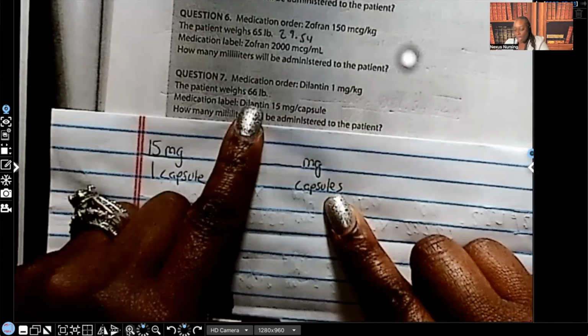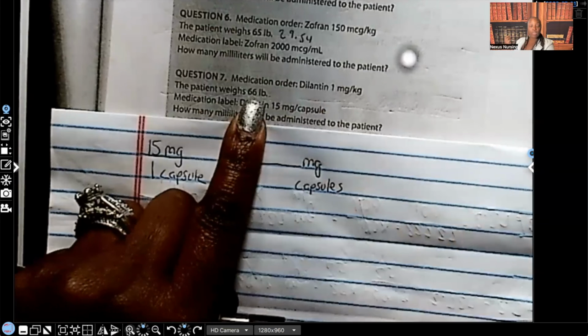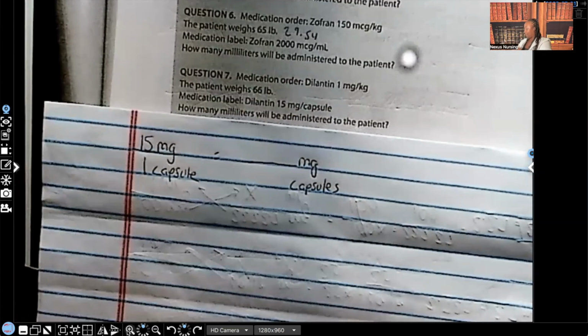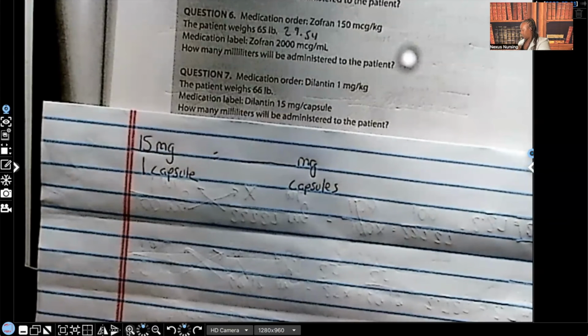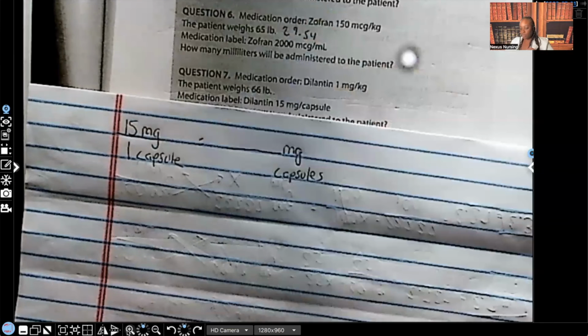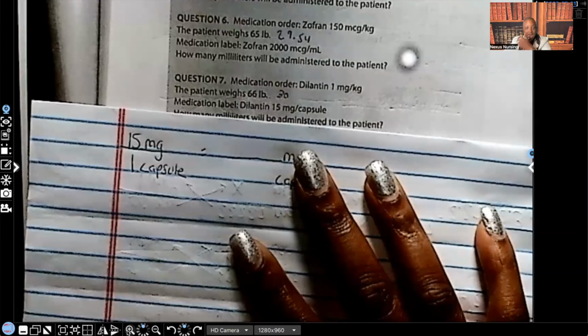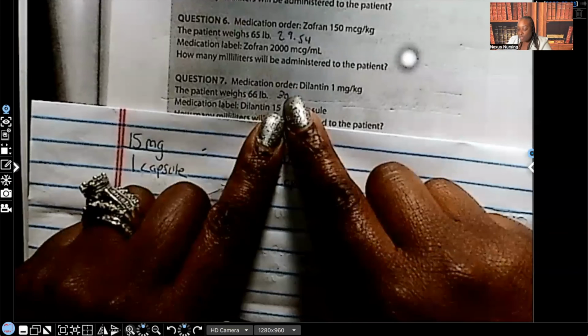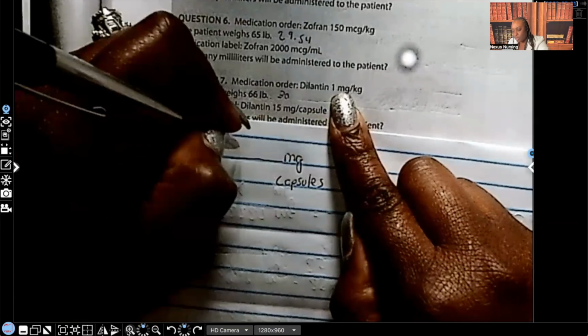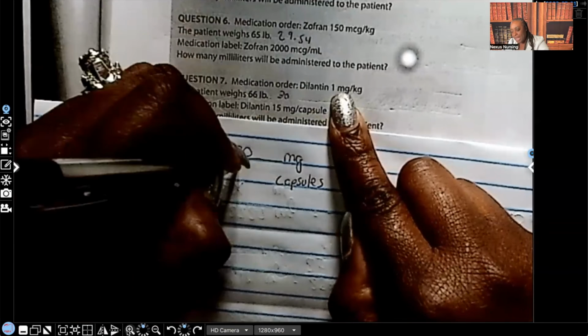Wonderful. Now, that's 66 pounds. Let's turn it into kilograms. So do 66 divided by 2.2. And that should give you 30 right here, 30. So let me write 30 here so I can remember it's 30 kilograms. Now that I know it's 30, I can multiply my 30 times 1. Well, duh, 30 times 1 gives me 30. So I can put in my 30 right here, and X is on my bottom.